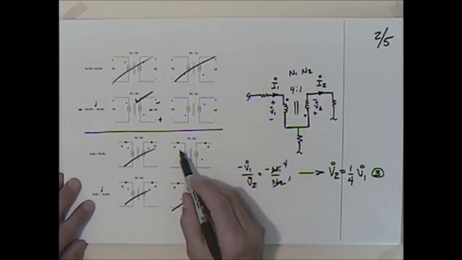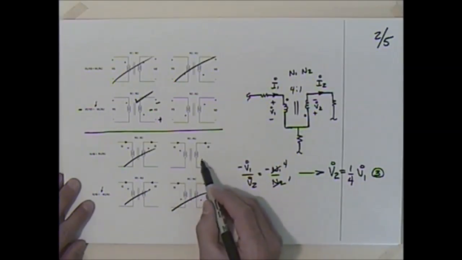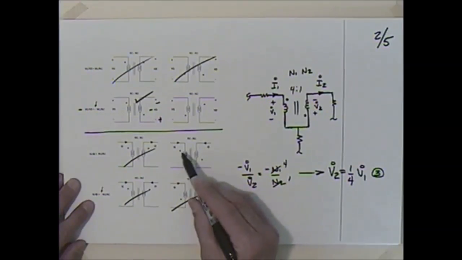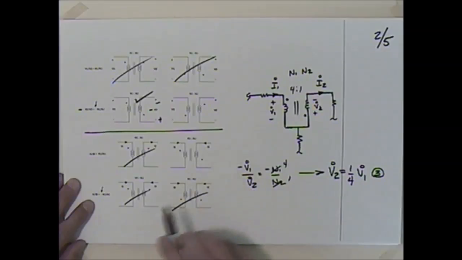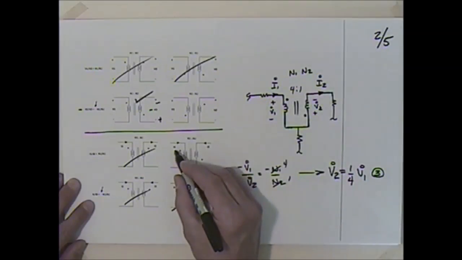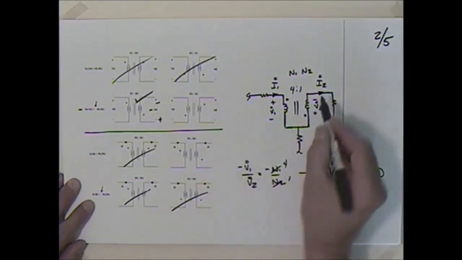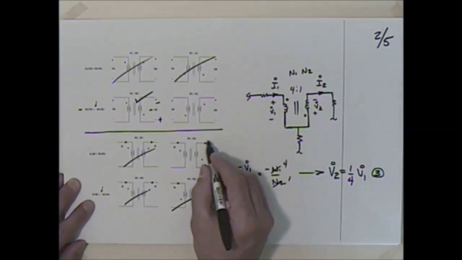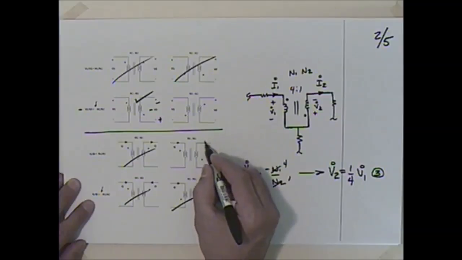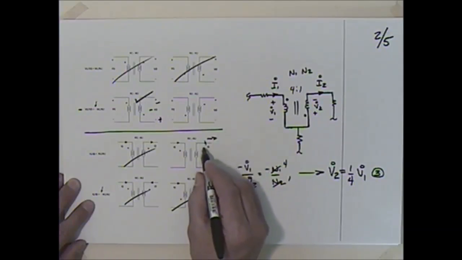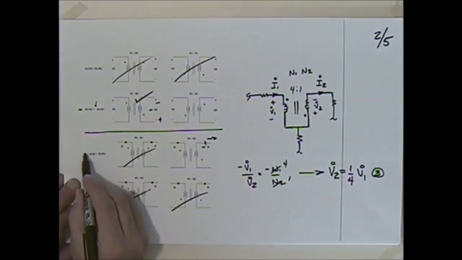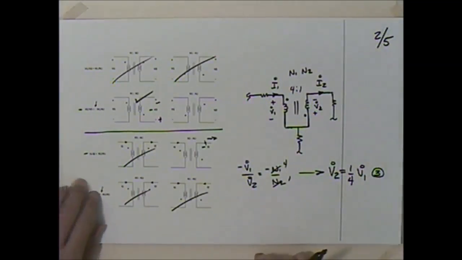And whether the dots were in the upper position here and the lower position there, or whether they were in the upper position here and the lower position there, the important part is that they are alternated. How about our current? I1, that looks good. I2, oh, I've got I2 going to the right, so it looks like I need to do the same thing here. I could say that I have, rather we cross that out and put that current going that way, and we would have a negative I2. And then I need to come over here and follow through with that, so I would have a negative there.